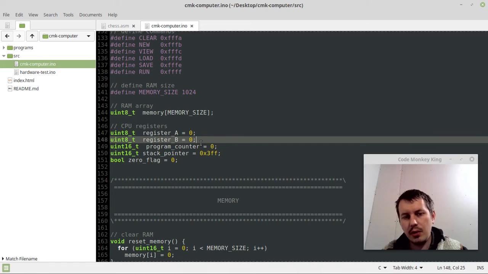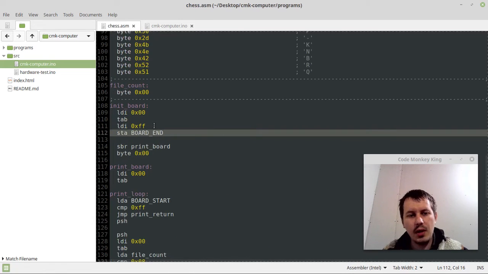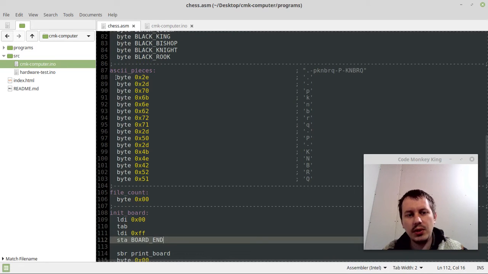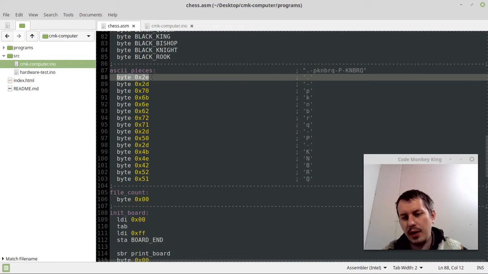LDA loads a value into the A register from the memory address that follows the LDA instruction, plus the value of the B register as an offset to that memory address. So if you want to load data from the memory address, like ASCII pieces, and I say LDA ASCII pieces, and assuming the value in the B register is 0, I would be loading this byte.